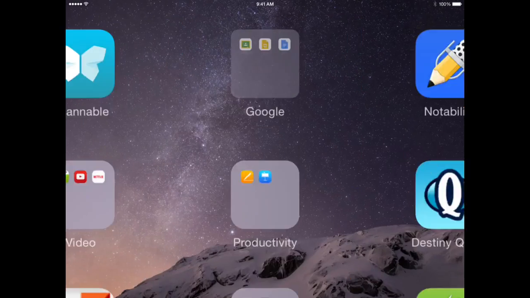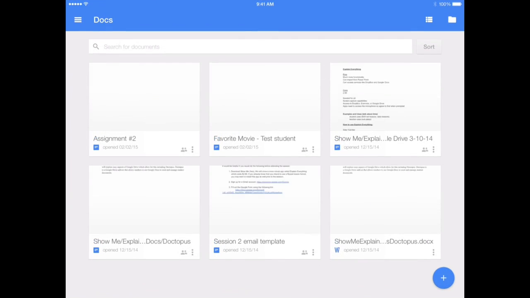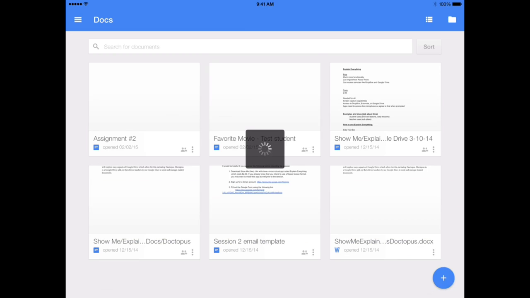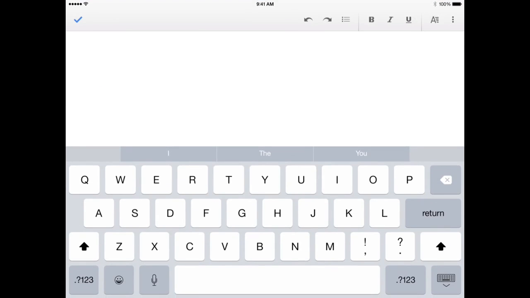Okay, so now if we go to Documents, again, here's the problem with Google Docs. When you create a Google Doc, let's just do MLA as an example. When you open this up, MLA actually says you should double space everything. Well, Google Docs by default on the iPad single spaces everything. There is no way of changing it within the native Google Docs app, but I've got a workaround that I'm going to show you that really is not very difficult.